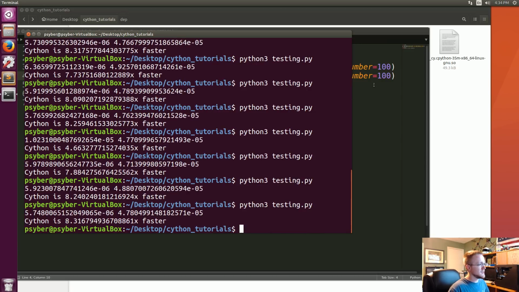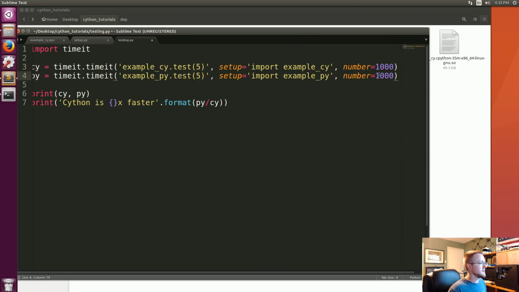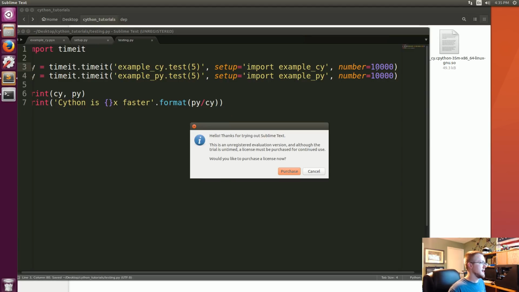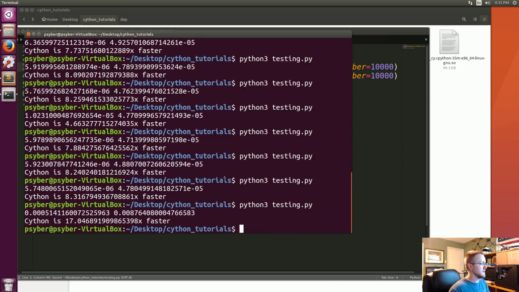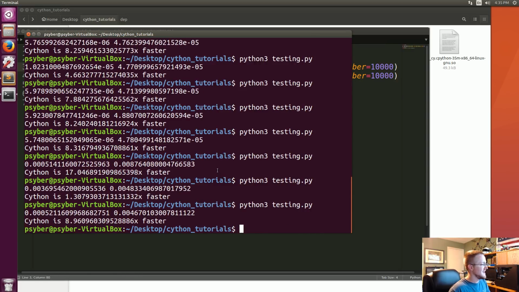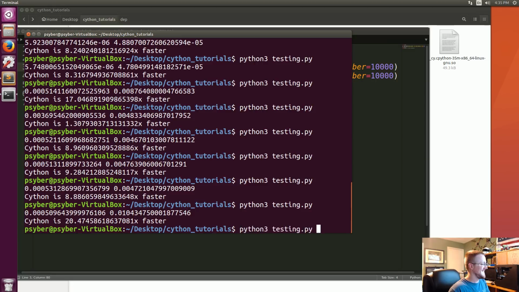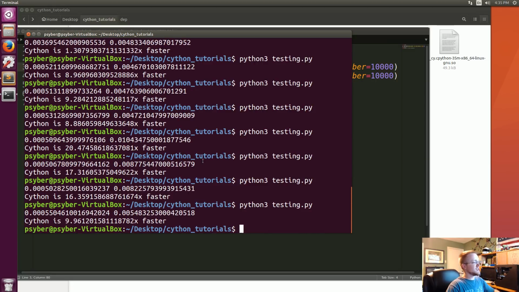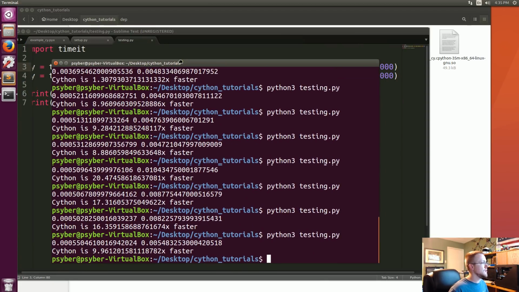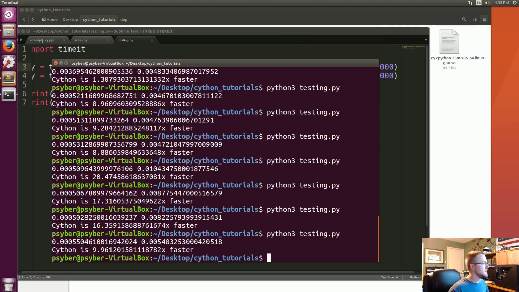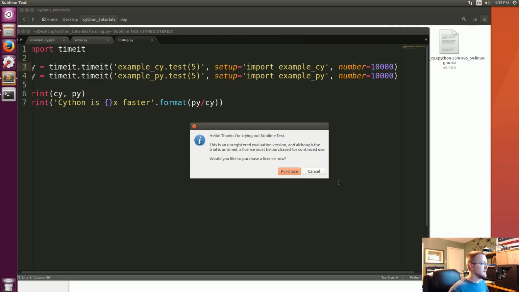Right. So let's go ahead and do like 1,000, maybe 10,000. Hopefully we can run that pretty quickly. Oh my god, it's still a huge variance. Okay, somewhere between 5 and 15 times faster. Anyway, bottom line is it's clearly faster. We haven't actually been slower. So that's not too bad. Now, what I'd like to do is try to drive home why it is faster though. So coming back to here.